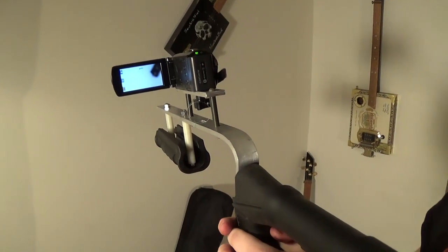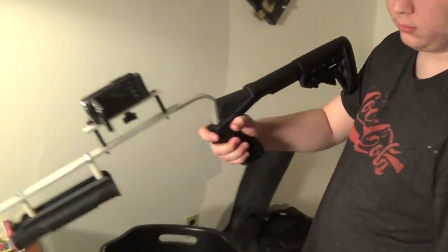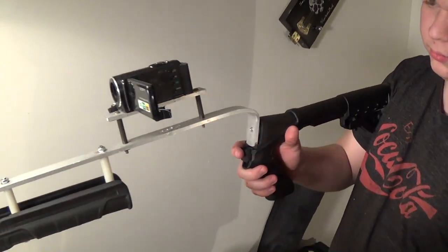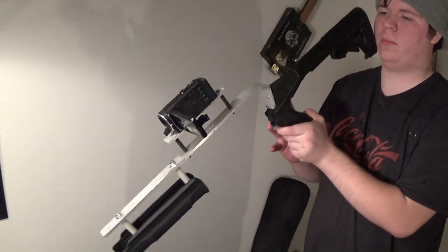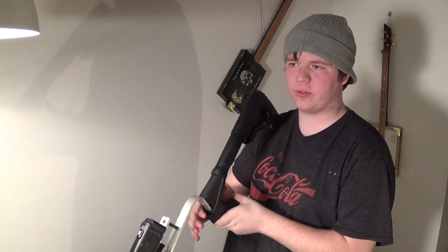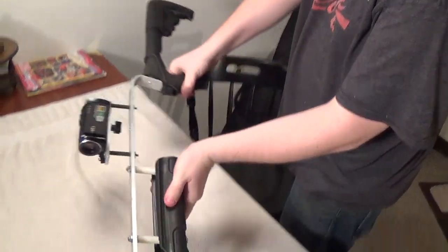We haven't really experimented with it too much yet, but we'll get it out and use it pretty soon. One thing we're pretty certain about is we should probably tape off a large portion of this and paint it with some fluorescent orange, or maybe get some duct tape, just something to make it look a lot less like a weapon. Using this alongside the road to film cars would be a bad idea for sure. I got out of my car to come in here and there's a bar down the street with a bunch of people out there — I got stared at like crazy just walking to the door with it. So we need to make it a little bit safer. I don't want to get gunned down over it.